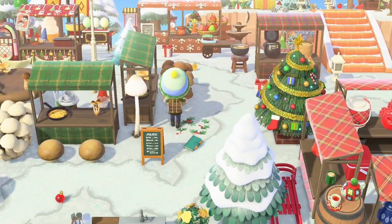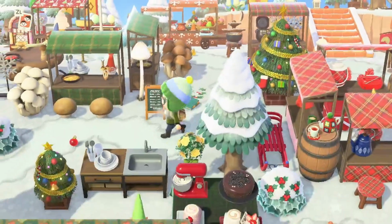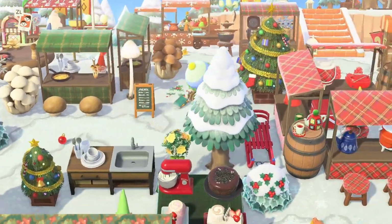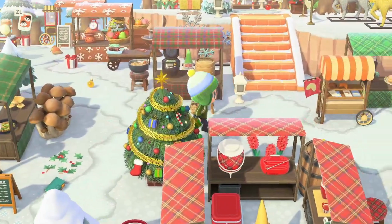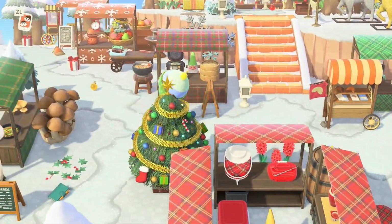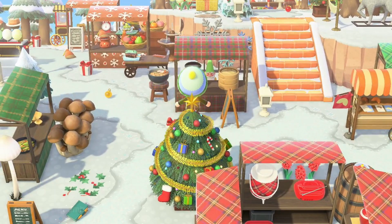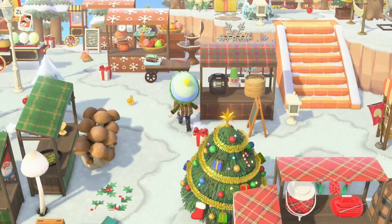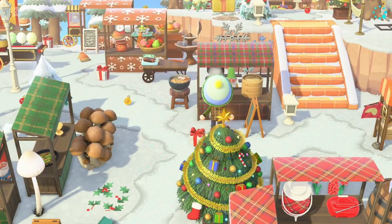Once again, it can be found on almost every single German Christmas market, and so I just had to use all the mushroom items and incorporate that into the game. All right, and then if we go here, we're back by the donuts, just as an orientation for you. Once again, we just have some delicious food over here. This is maybe some rice and some noodle soup or something like that.